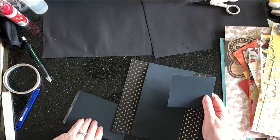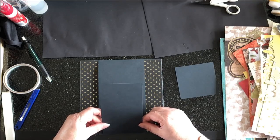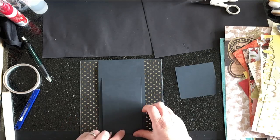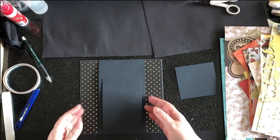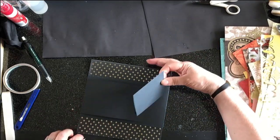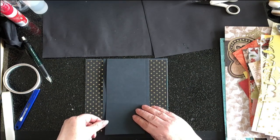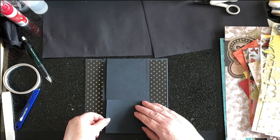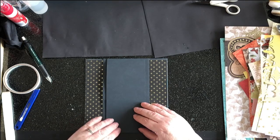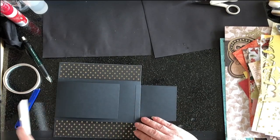So these want to go, I'm pretty sure you can eyeball these because they are just going centrally on that tummy tuck. I think that's about centrally. Didn't put any glue on that. The double-sided will do the trick. Right, so now with this one, you've got your guide. This time it's got to be in line with that, and just on the edge. So make sure you're still in line before you really stick it down. Yeah, I think I'm pleased with that. So let's burnish those down.